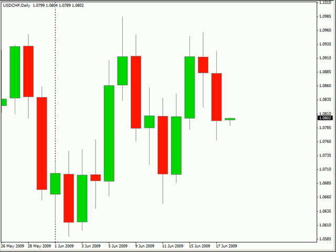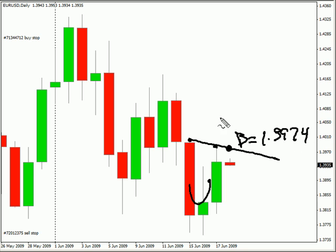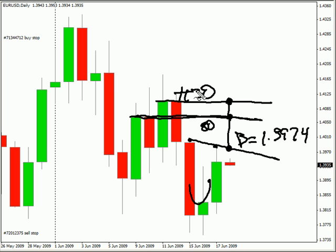Now, as far as what I'm looking at during this next session, the Euro USD pair formed a swing trade setup during this last session. If you draw your trend line, I'm looking for a potential breakout above 139.74. Looking at two areas, one would be this particular horizontal line as potential resistance, and this one. This first one's about 80 pips up. If we hit that, we should definitely go to break even. And at the second point, you definitely would want to exit because that's around 130 pips or so. So that's one of the trades that I'm looking at putting on during this next session.